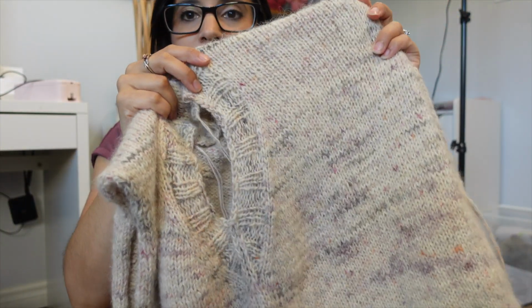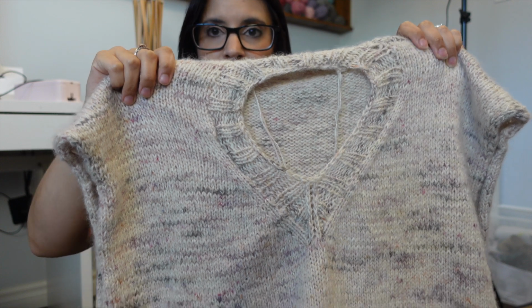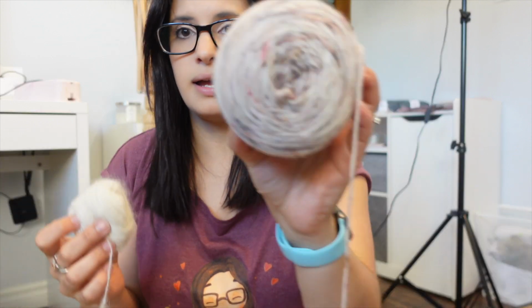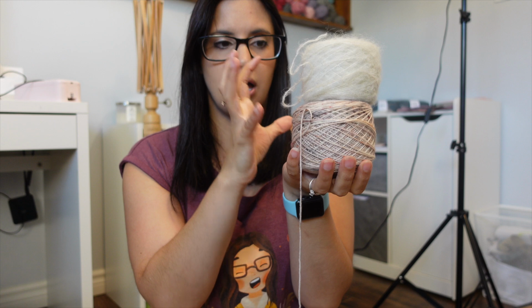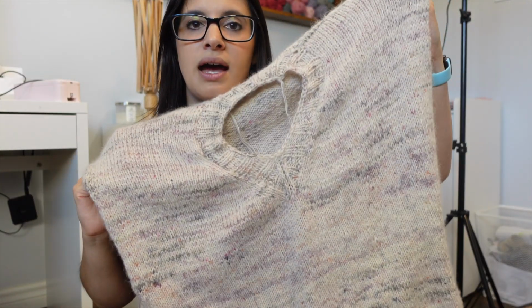This is out of, again, Maggie of YarnAceous, and her fingering weight base, the 8515, in the colorway Ecological Disaster, held with her Suri in Naturite, I think it is. Natural Light. Maggie's Suri alpaca is incredible. Really, really, really love it. I adore it. So this is the main color, and this is the lace. So you can see how that Suri alpaca really tones down the speckles and makes it more into a creamy pullover. I love how Suri has that effect.